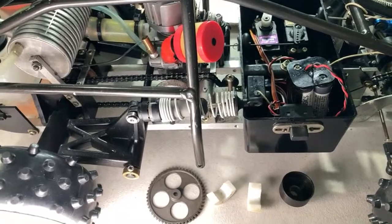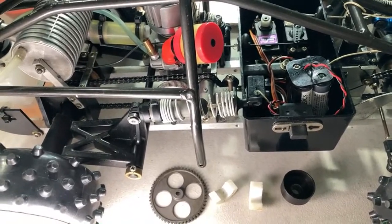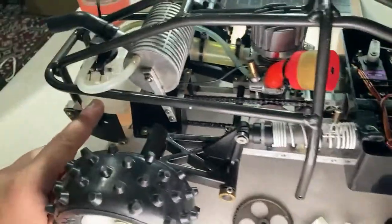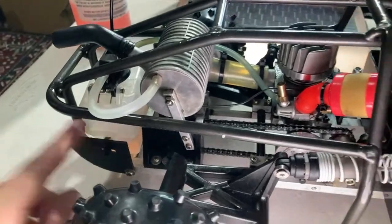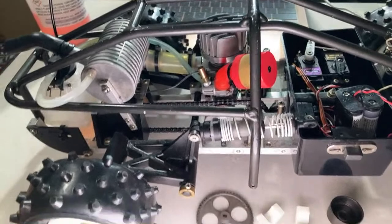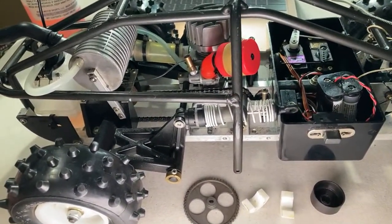I've actually tried it a couple times. I would do a video on it, but right now I'm just kind of lazy. So basically, all you need is 1 drop per tank of fuel like this, and your exhaust will smell like whatever the hell you want it to smell. People put it in, it was popular long ago. I remember. It doesn't hurt the engine, guys. It's a drop of fuel additive.